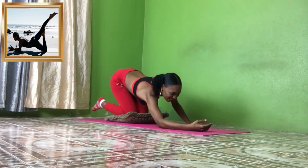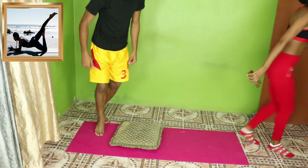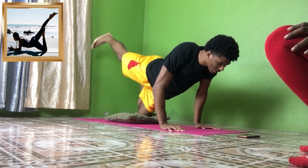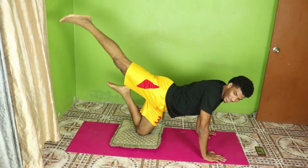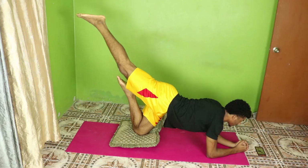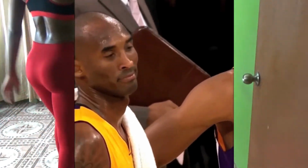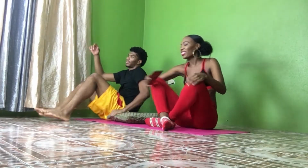1, 2, 3, 4, 5! That was really easy. I thought it was going to be real hard or something. Yeah, it's easy for real. Watch this. Easy peasy. Just go up on your knees and then just pointy toe. Use the other foot to touch your knee. Wow, this is easy. It looked more difficult than it actually is. I think it's because we tried it without the sponge first, and it was hella painful.